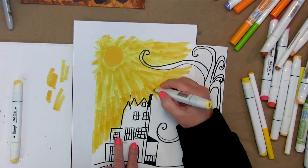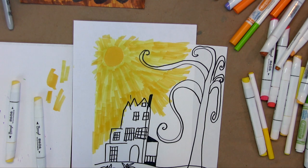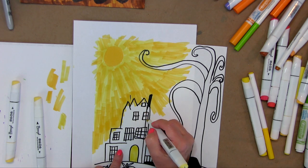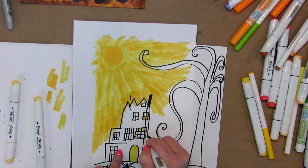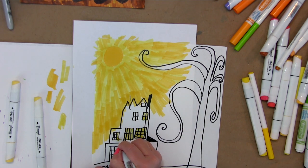Remember, you can go over this because it's going to be all black. So, while we have this lemon yellow, I think it's a good yellow. Is that the one we used? Yeah. I think that's a good one to fill in to show the light within all of our... we have light in here. So we want to go in and fill in, and try not to touch the black because it will smear. I guess what we could have done is just do squares and add black later. That probably would have been a better idea.